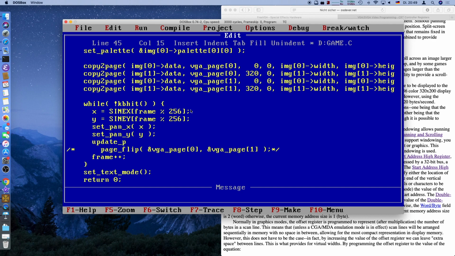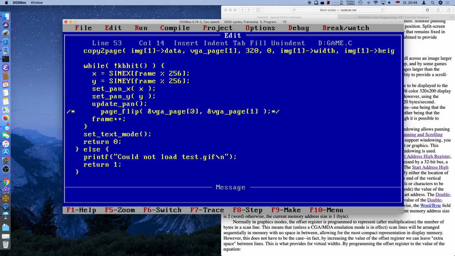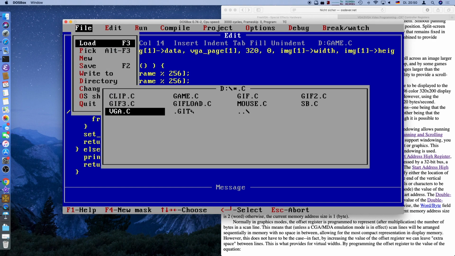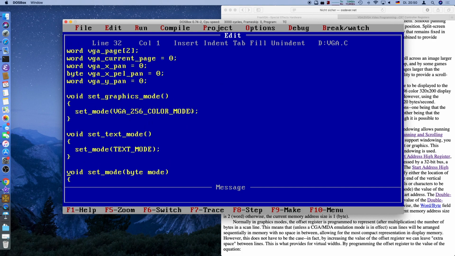And instead of the page flipping, we will have a function called update pan, which will update the panning synchronized with the vertical retrace, and do all the magic basically, and it will look similar to the page flipping function because it actually does very similar things. And this is already everything we need in the main program. However, the magic now still has to happen, and that will happen with the VGA module. Here we are.